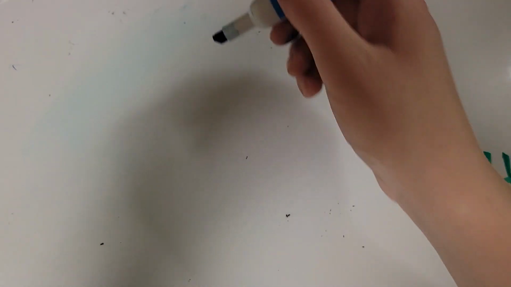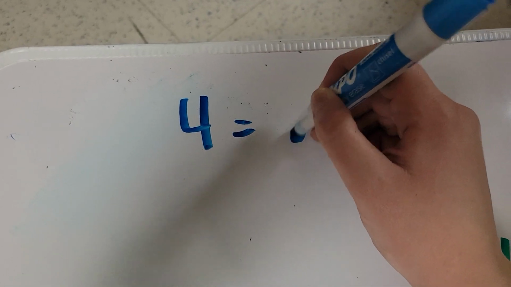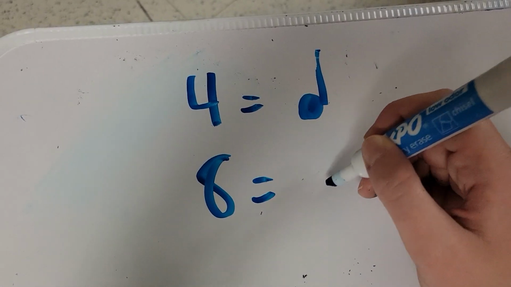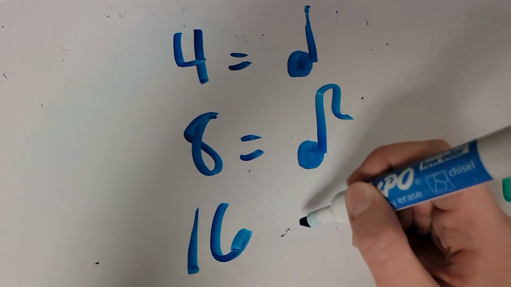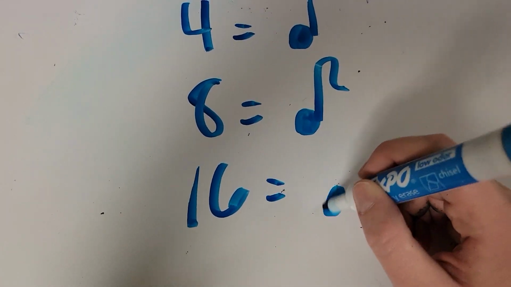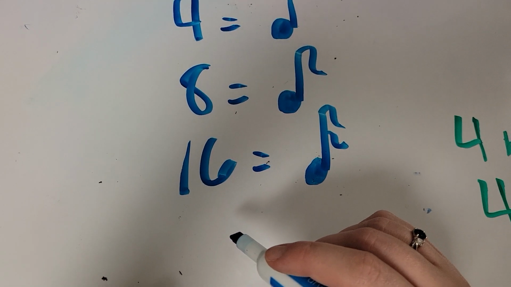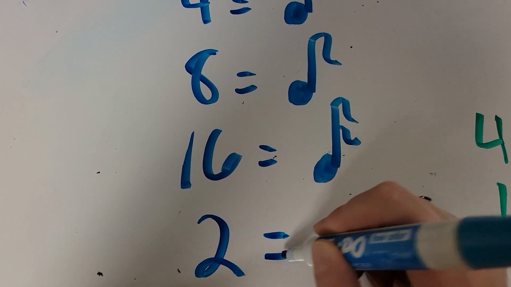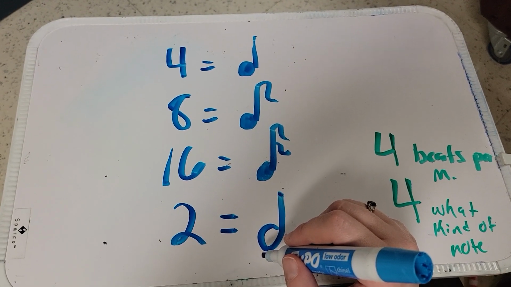Okay, so the numbers on the bottom that you would typically see, we've gone over, would be 4, and that equals a quarter note. You'd see an 8, which equals an 8th note. You could see a 16 from time to time, which would be a 16th note. You'll very rarely see a 16 on the bottom because there are other measurements that are just easier to play and read. And you could see a 2 on the bottom, which equals the half note. Half note would get the beat.